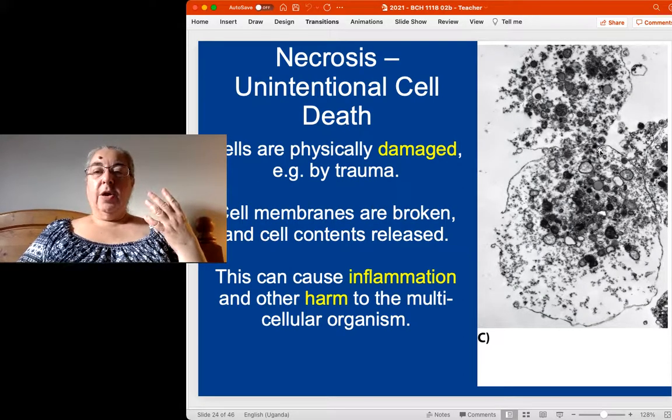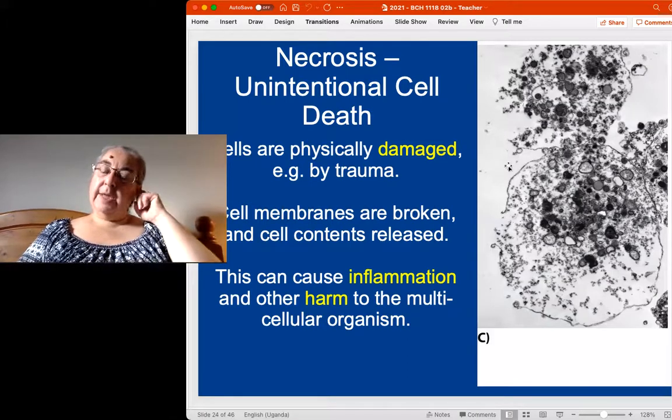Cell membranes are very good at doing their job under normal circumstances, but they're quite easily disrupted. The lipid bilayer can be damaged and the cell membrane can be broken. And if that happens, the contents which are supposed to be inside the cell can spill out. We can see here there are a number of breaks in the cell membrane, and the contents are able to come out and be outside the cell.